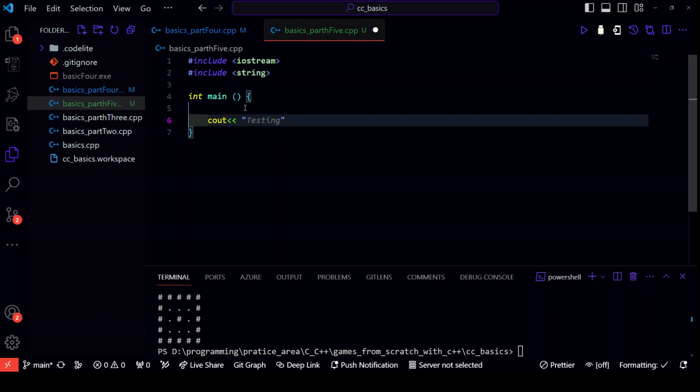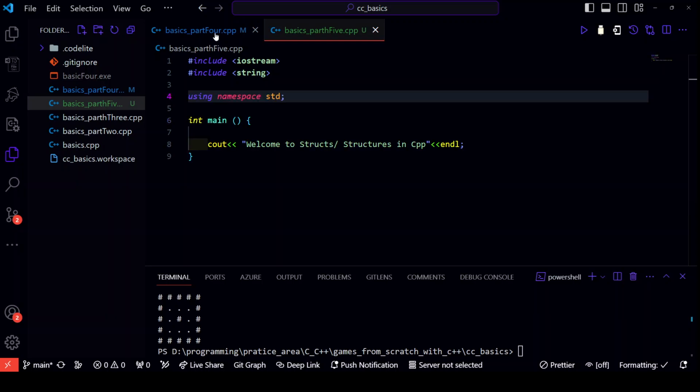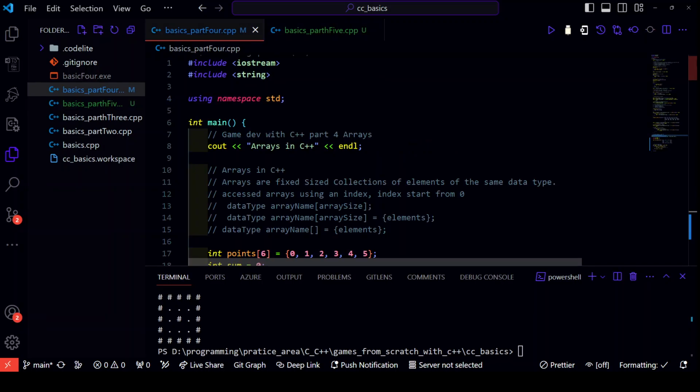So we add our angle brackets and we add our using namespace. So we'll see how we can combine arrays, what we did previously, and structs together. So that's basically what we are going to do today.